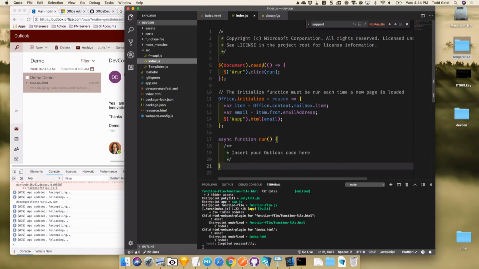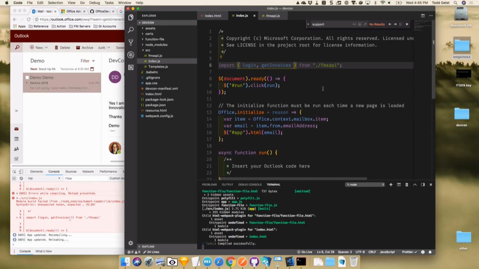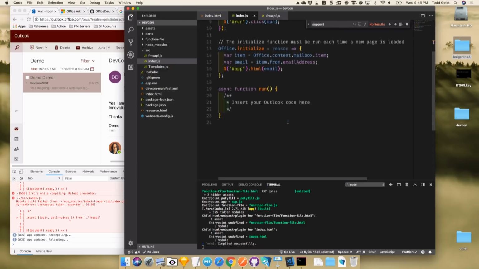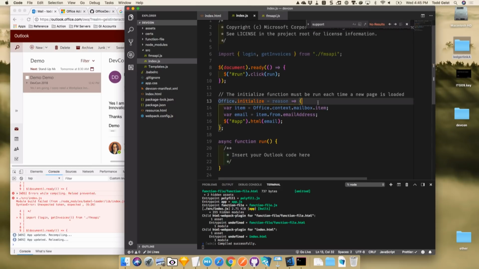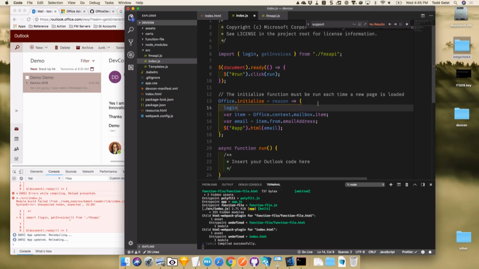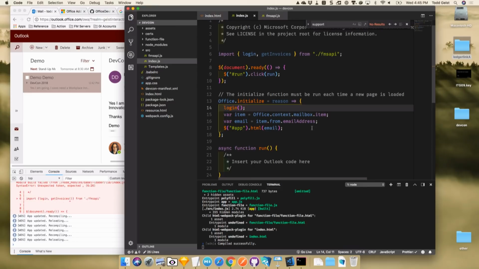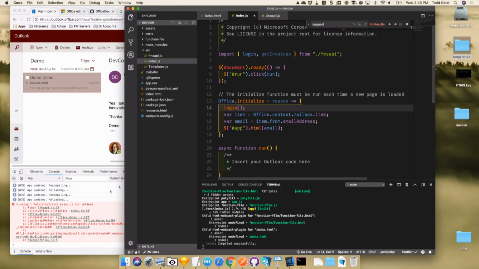Let's use it here. So here we've got our email, and that's happening. That's fine. But let's also, at the top of our script here, import. For those of you who haven't used any modern ES6 stuff, all I've done there is import the functions that I defined in this other file into this file. This is a way to keep things nice and modular and neat. We've got login in here, and this is just going to log us in. So I am frankly just going to run this at the top of this script, and then we won't have to worry about it anymore.